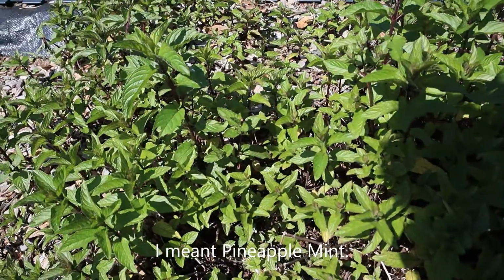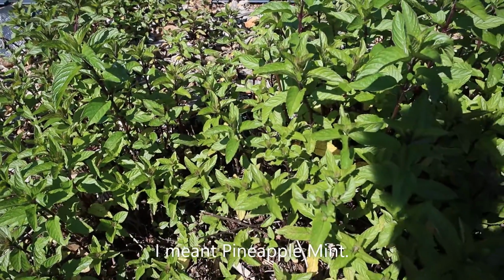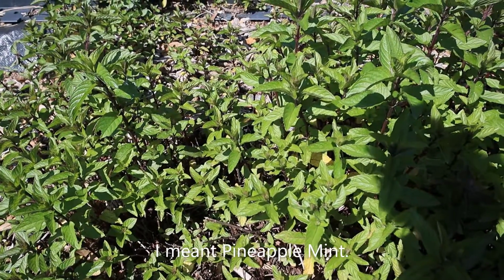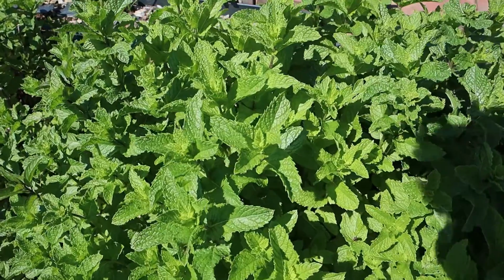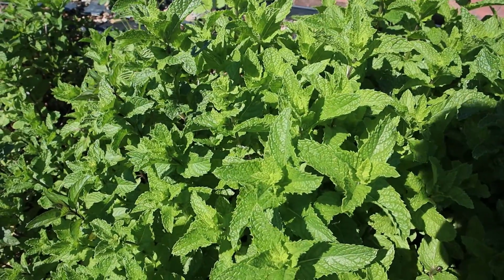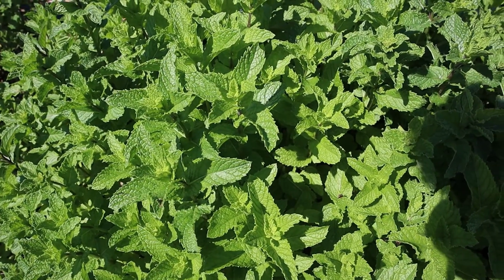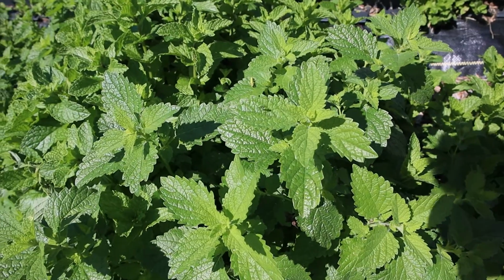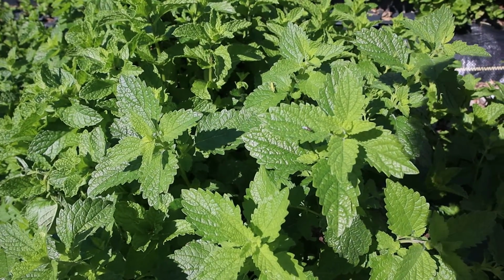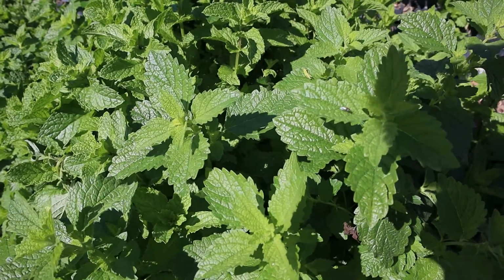This is my favorite apple pine mint, and I will use it to prepare my cookies today. I will also use lemon mint, kitchen lemon mint, to add to my dough. Lemon melissa will provide its aroma, lemon aroma, for my dough.